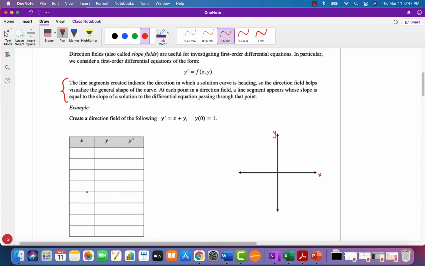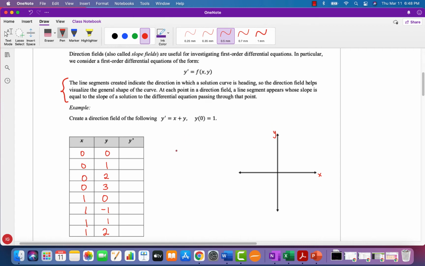Okay, so I'm going to use some points. I'm just going to try to start with easy points, like for example 0, 0, 0, 1, 0, 2, 0, 3, and then I'm going to do 1, 0, 1, negative 1, 1, 1, 1, 2. So basically the idea, if you're going to do it by hand, is that it's not going to be possible to do every single one, but you want to do points close to each other so that way you can kind of see the direction of where it's going.